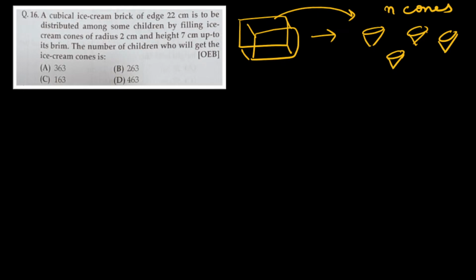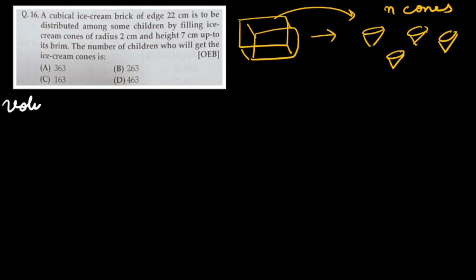So which concept will we use? The cone has to be filled with this ice cream, and the ice cream is in the shape of a cube. So which concept will we use here? This is again like recasting only. The same material is actually recasted into some other shape. So this is also the concept of recasting only.